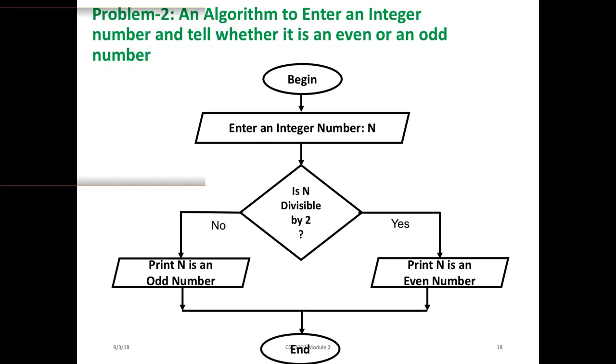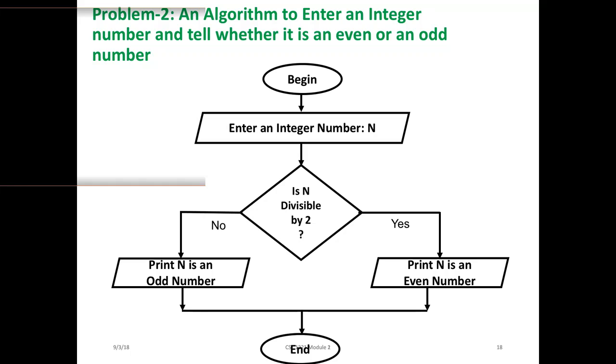Okay, so is this algorithm precise? Is it a good algorithm? The answer is either this side or that side, the right side or left side. It's not ambiguous. What is ambiguity here? It's yes or no, it's clear. Yes means the number is divisible by 2. All integer numbers will be either divisible by 2 or not.